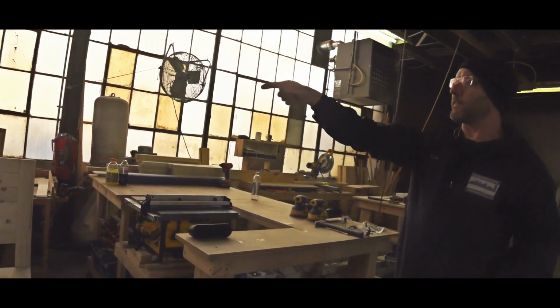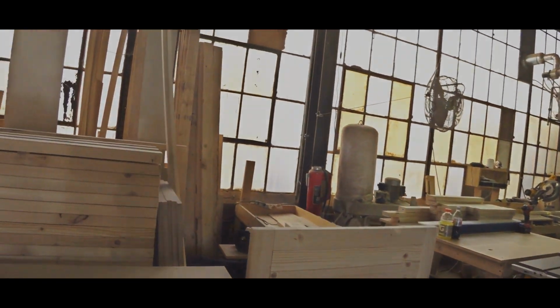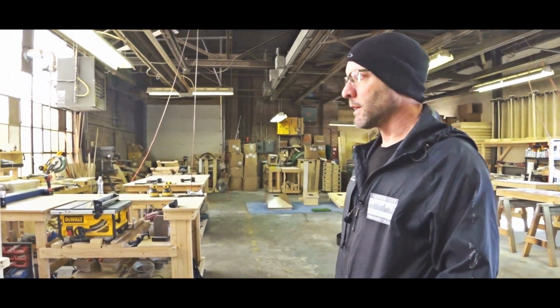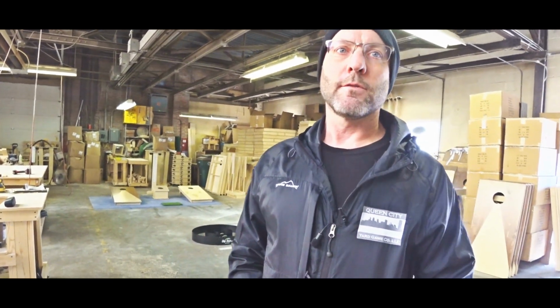In the stack here, we've got 2x4s. With those, we cut all the 2x4s in advance. Just like anything, time is money. Yeah, because you're not making them like a one-off.